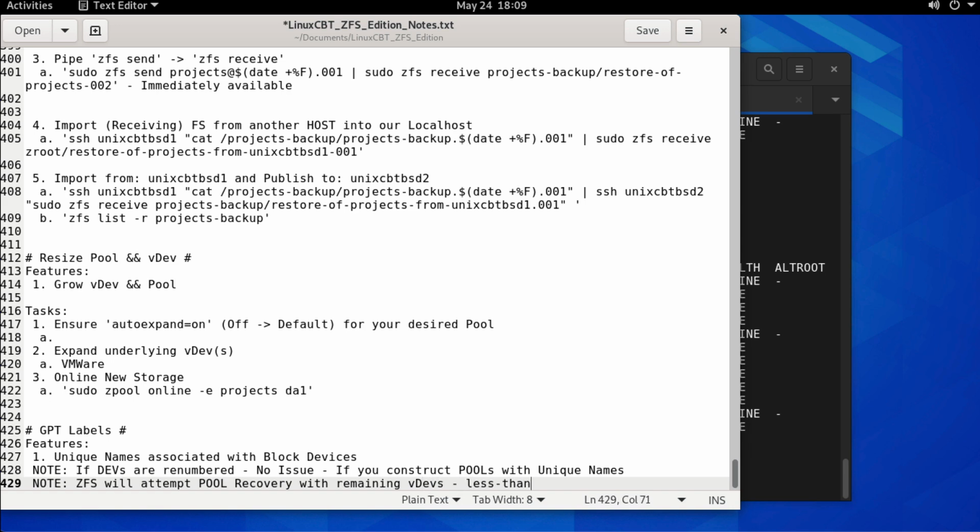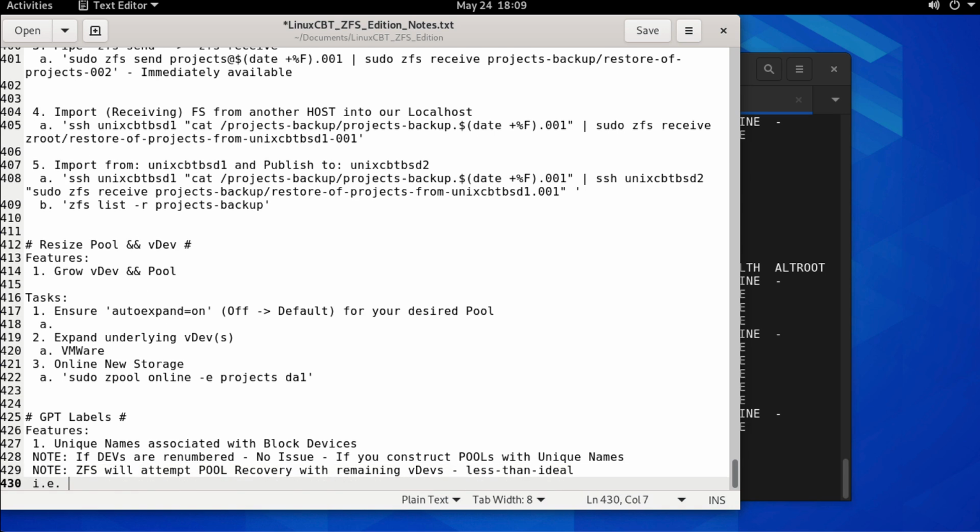So the idea is, as an example, let's say you've got DAs 1, 2, and 3. So you've removed one, or maybe it's failed. You've, let's say, restarted the instance. Because so long as it's up, the existing names will hold. But on a subsequent restart of the instance, 2 becomes 1, and 3 becomes 2. Now, because ZFS signatures are unique and are written to each of the blocks, ZFS can figure out how to reconstruct the pools based on the available disks.